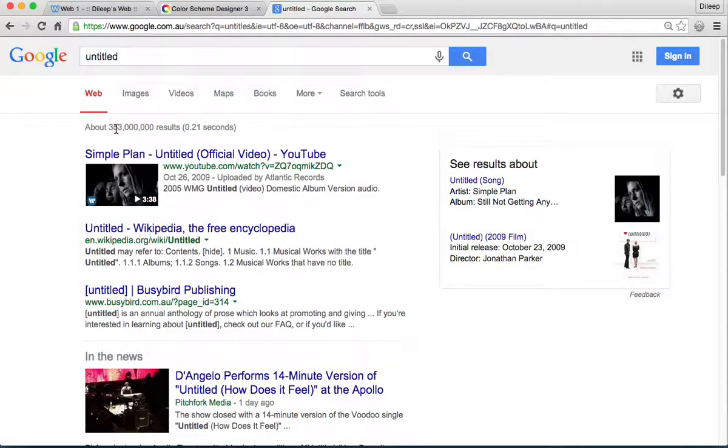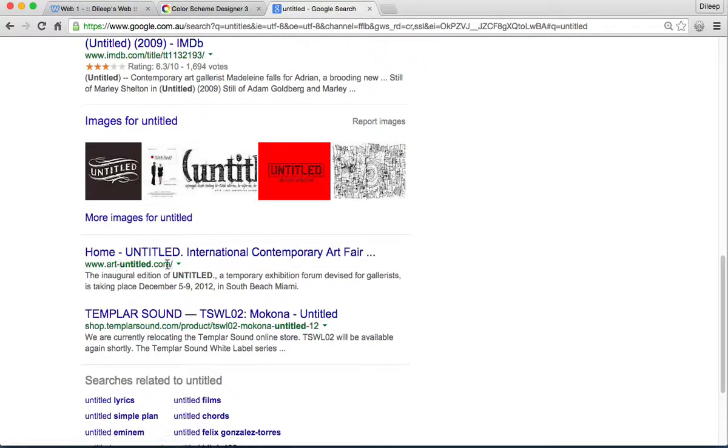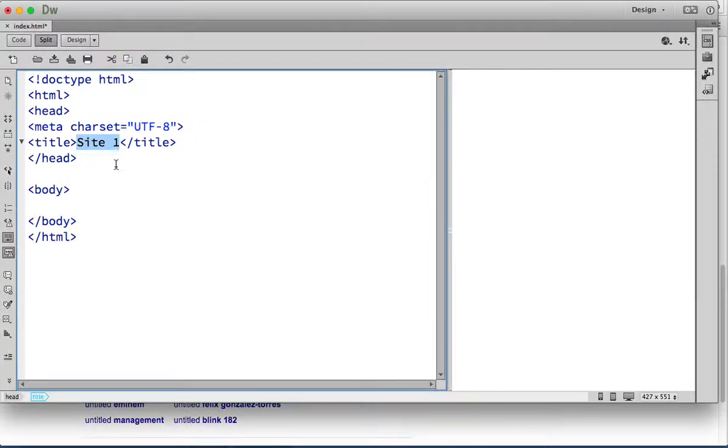You see how many, what figure is this? There are about 353 million results with untitled. See that untitled? Millions of sites with the untitled page title. By putting a page title, I'm better than about 300 million sites out there. Okay, so always put a page title.